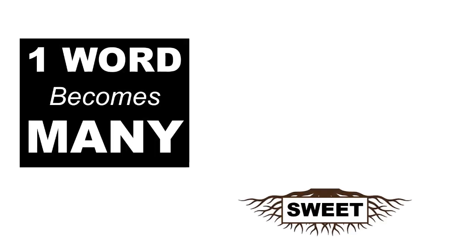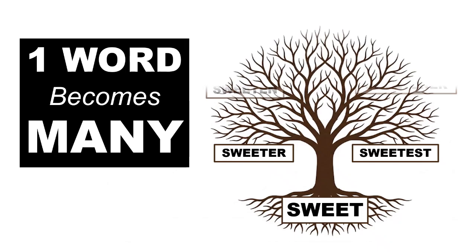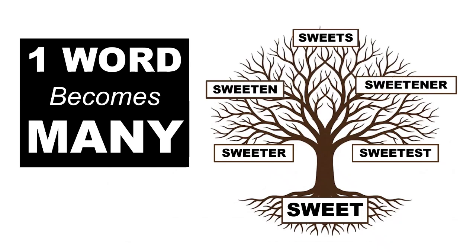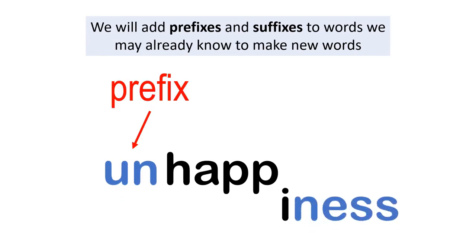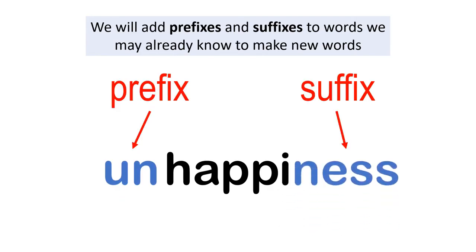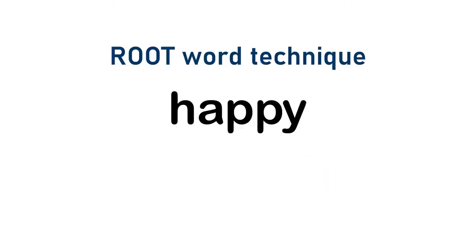In this video, you will learn an easy way to increase your English vocabulary. I will share with you a simple technique that I use with my students here in Japan. We will add prefixes and suffixes to words we may already know to make new words. I call this the root word technique.